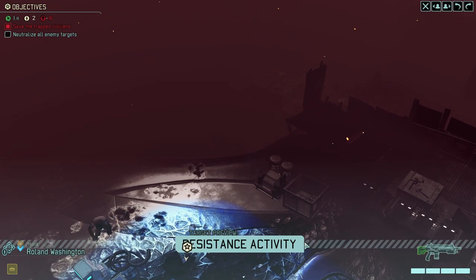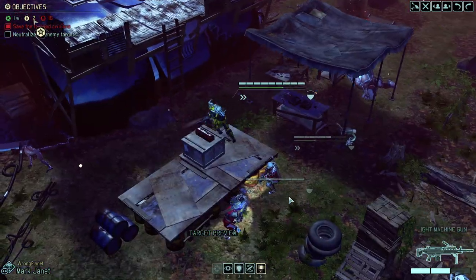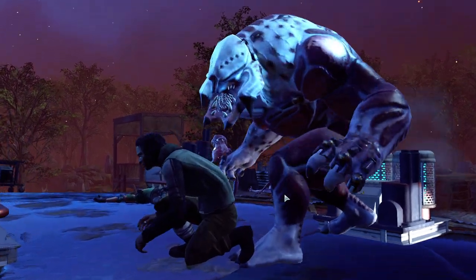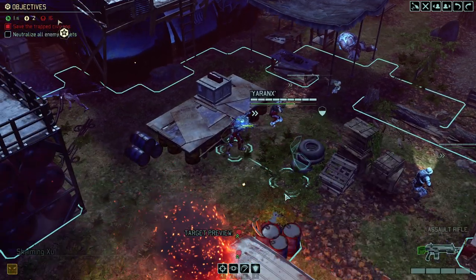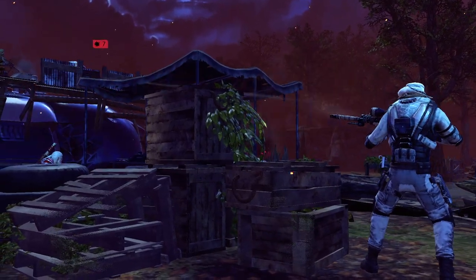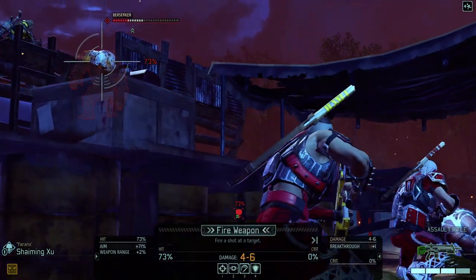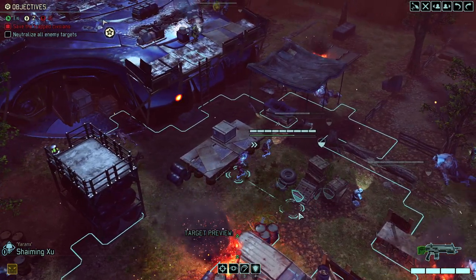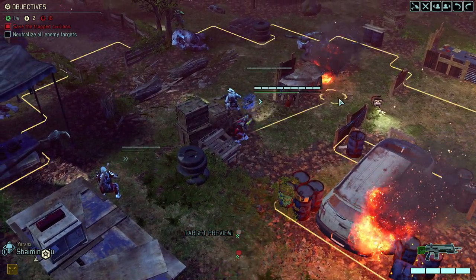All right, we know where the last berserk is. I think we can move up. Affirmative, moving out. Problem is, like I said, there are still faceless ones up here. It's so ridiculous. He just runs across the entire map. Alright, so we're keeping our distance for sure.